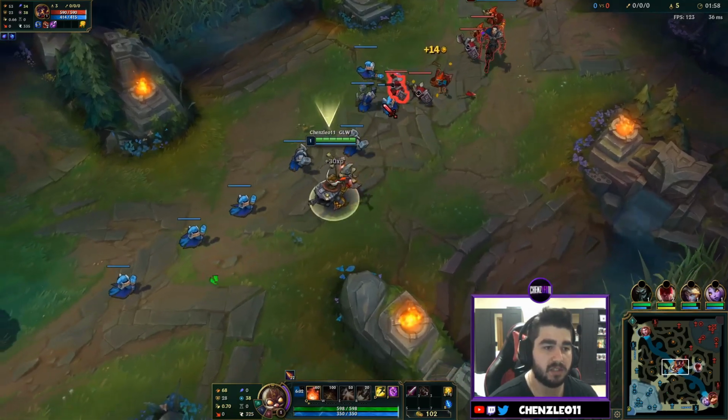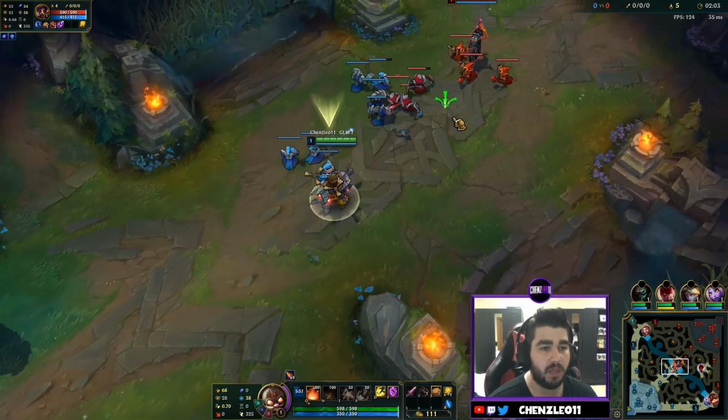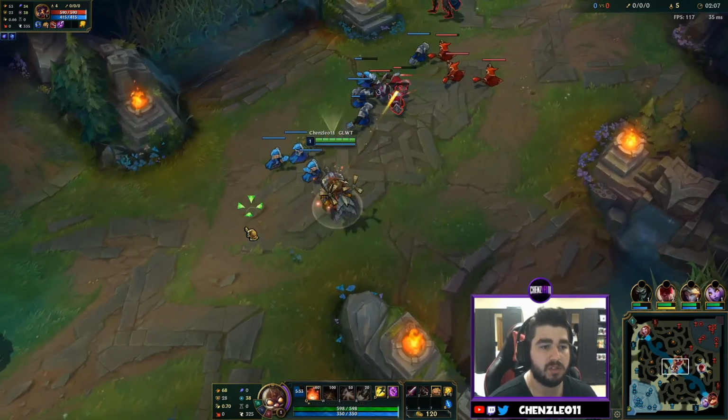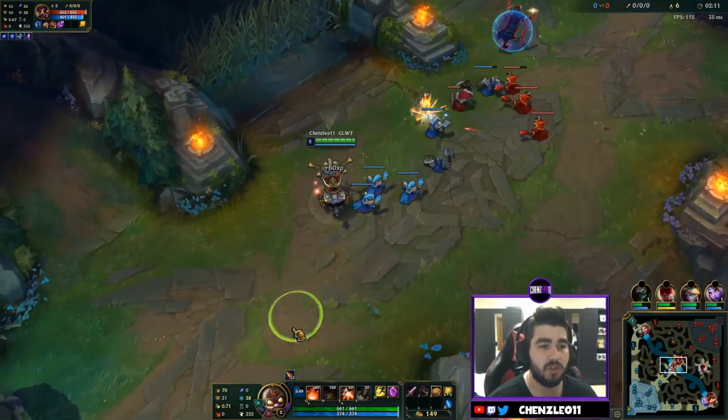And that's about it, guys. There's not much else about the runes that is super special. I would have thrown them up on the screen. We took some scaling CDR runes as well, because our cooldowns are very important on Corki. So we start with your Q, then you want to go E.